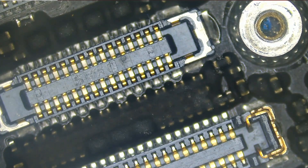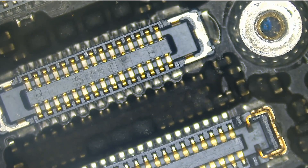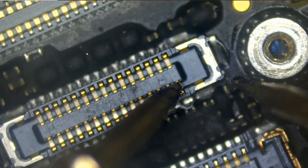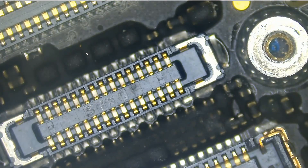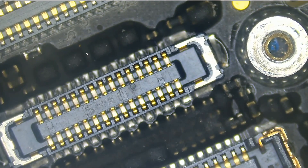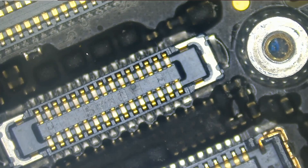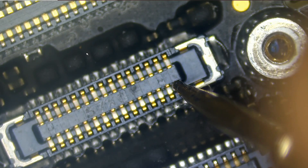The first thing I want to do is test the backlight filter that is known to blow if you change the screen without disconnecting the battery. From here to here and it's good. The filter is not blown. We are going to put the meter in diode mode, red probe on ground and black probe on this pin here — and look at that, we have a short.